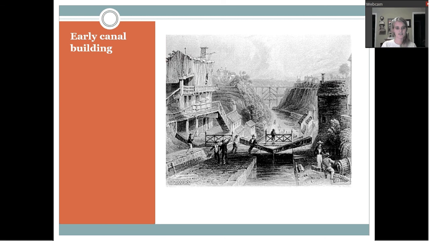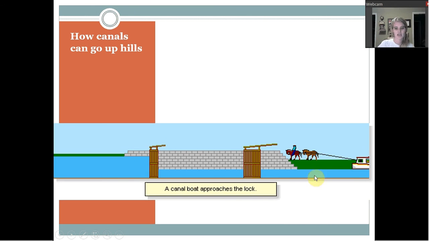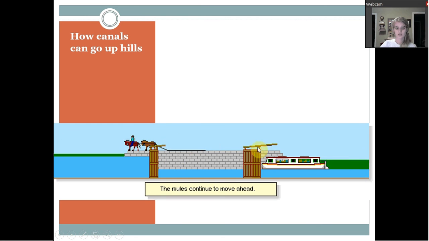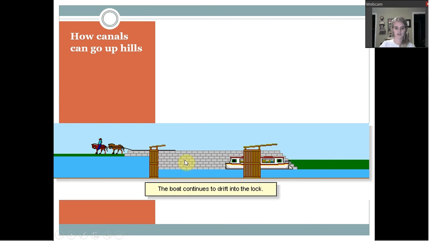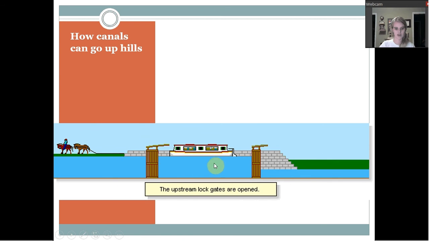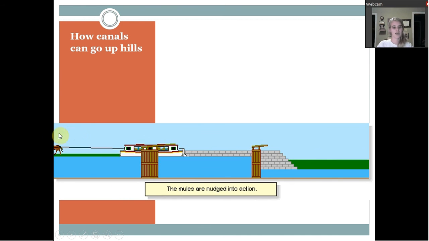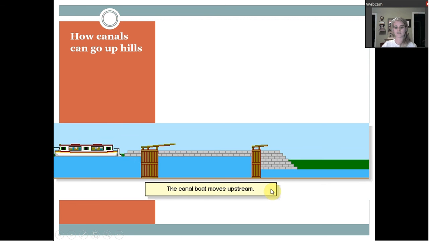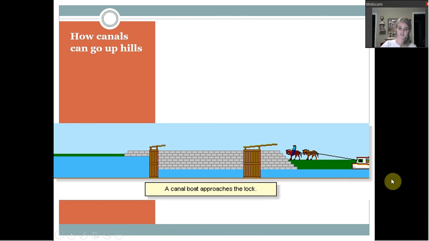Some of these early canals here just show you how they basically cut into the landscape in order to connect the canals to the rivers. The way the canal works is you've got a guy with horses dragging the boats through the canals. The canals are supposed to go upstream, so the mules move ahead, and the boat continues into the lock. They open the gate, the boat goes in, they close the door, and the downstream gate is closed. This is going to open up the other one. Water goes in, makes the boat go up, the water tops out, they open the other gate, and the boat sails right on out.